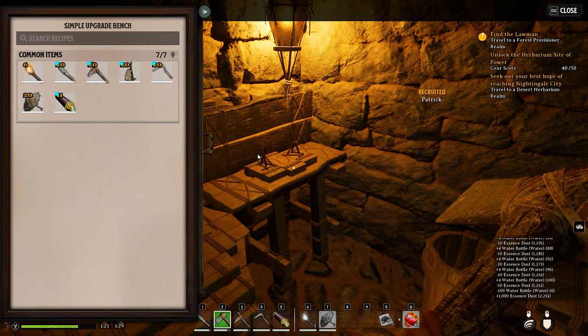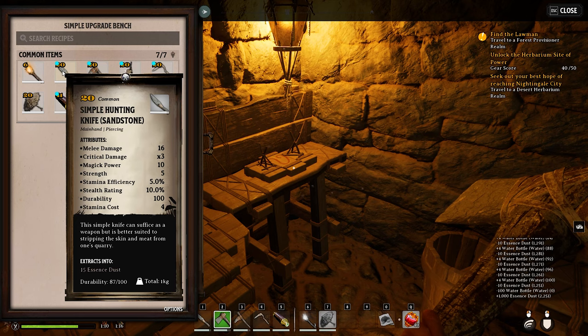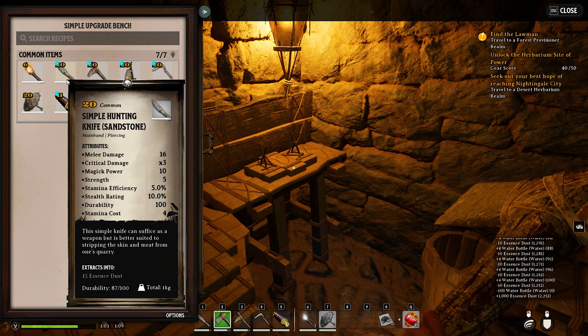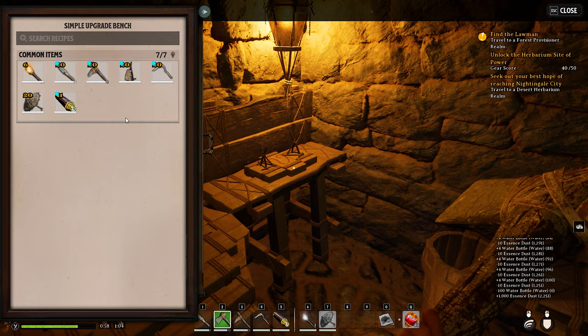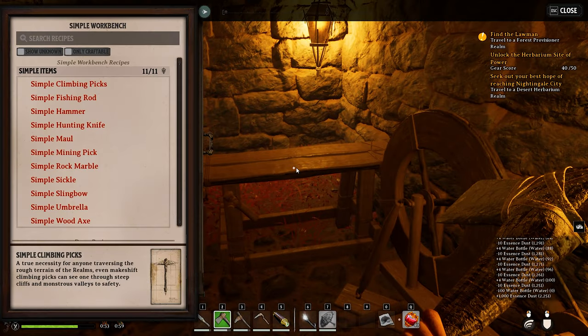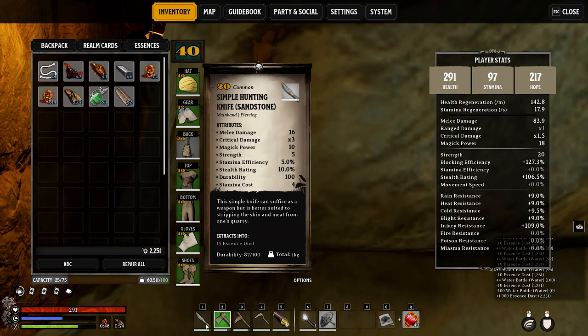And then to upgrade. See, yeah, we can upgrade all this, but it's not going to be in my hand. The only thing I could possibly do is upgrade the knife. And upgrade the umbrella. I could have both of those things in my hand at once. And upgrade the backpack. That's a possibility. So the knife that I have is what? It is a simple hunting knife.